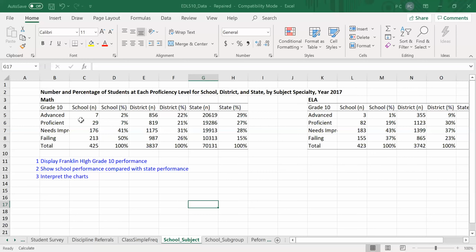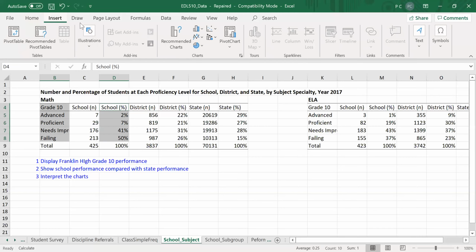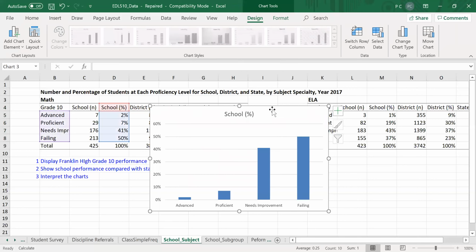To make a bar graph, first we'll select the proficiency levels, and then the score percentage. To select the score percentage, hold down the Control button and click on the first cell, then hold down your Shift key and select the rest of this column. Once you have this done, go to Insert, and then go to the charts. Then you will be able to make the graph.